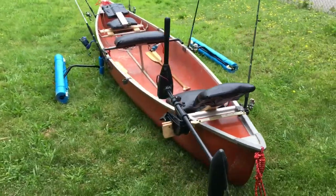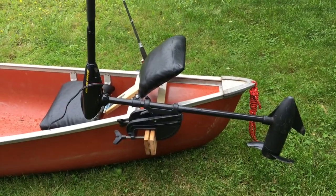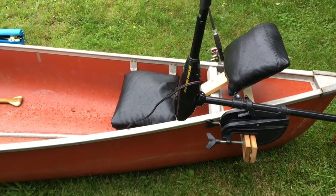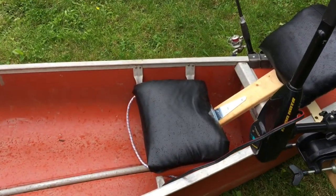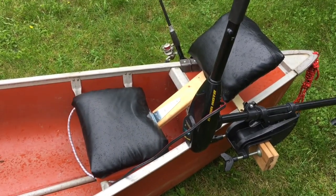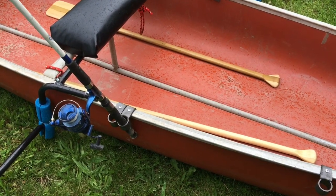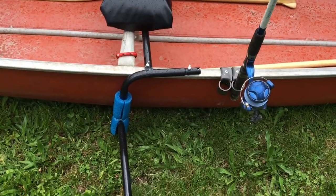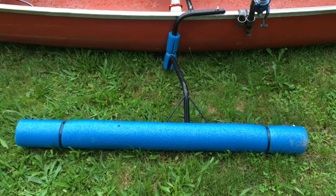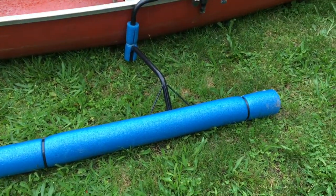Let me see. So far I'm into this canoe. It was $70 for the Minn Kota motor. I got it off of Craigslist. It was $9 for the pleather. And the hinges, it was about $3 each. The wood, I had it just lying around, as well as the PVC piping, so that didn't cost anything. The noodles about $6 at Walmart, so that's $12 for that. So that's 82 plus 9. It's 91.